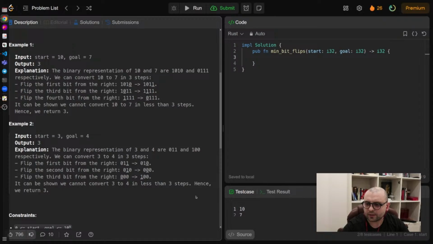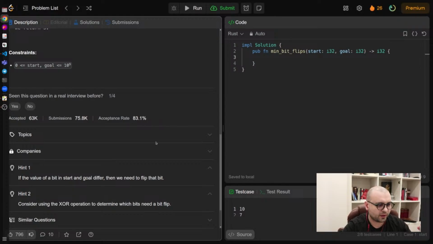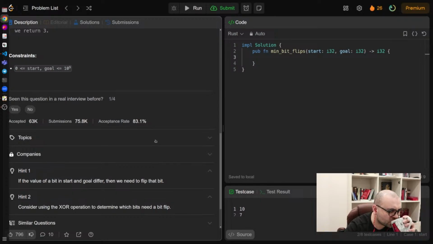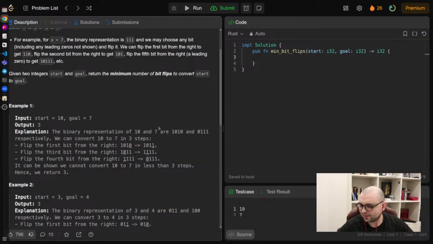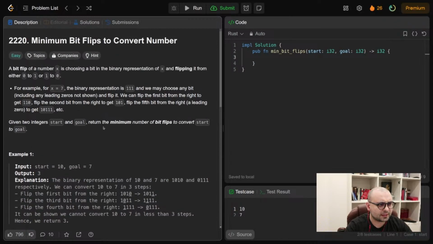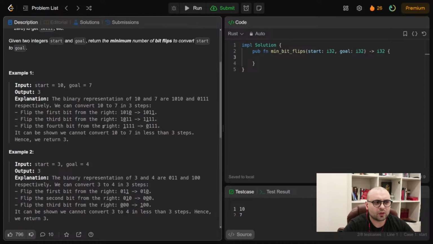So we'll need to check a couple of examples for this one. Another easy problem, though I have a feeling we'll spend some time here because I have a blank in my head on how to solve it. When I hear problems with bits, I get a little bit of insecurities, let's put it this way. But it should not be an issue for us. Let's go with a couple of examples on our whiteboard, and then we'll try to identify the algorithm.